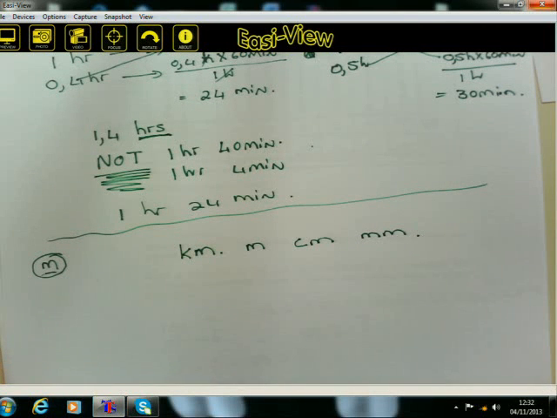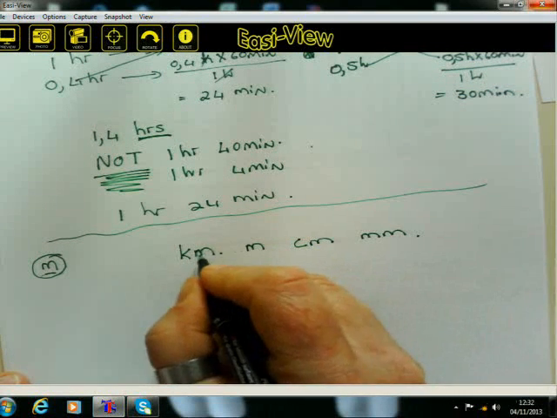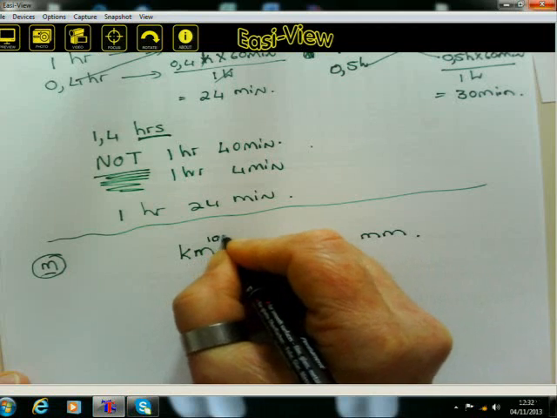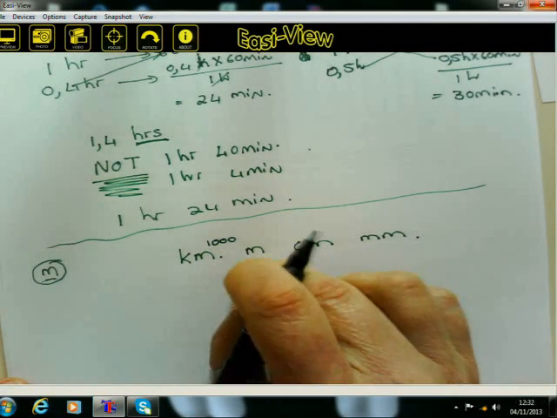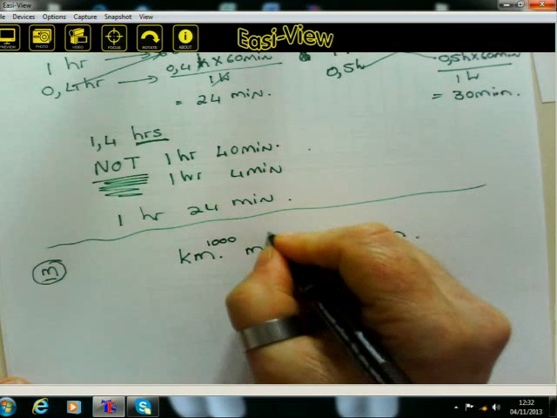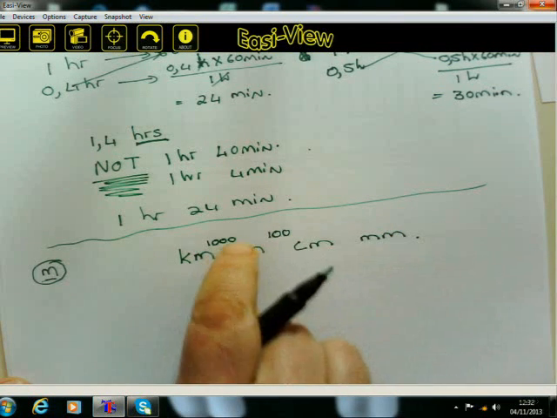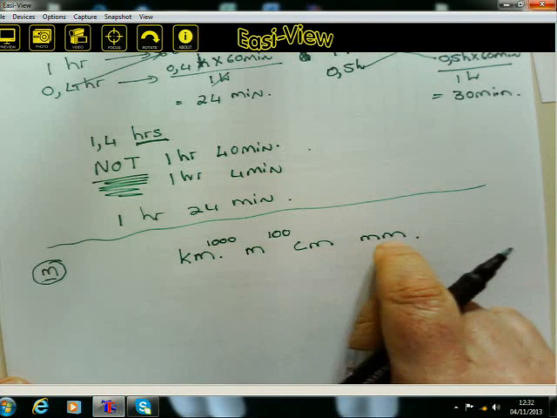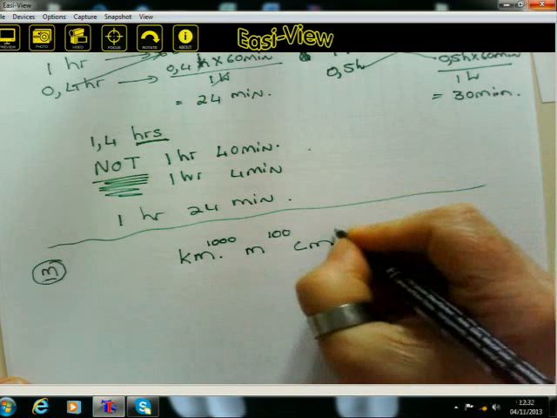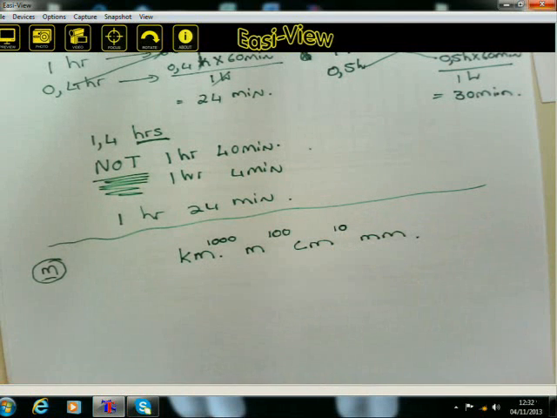Now grade 12, the conversion factor between all of these things, you can determine it like this. The conversion factor from kilo to meter is 1000. If you go from the base unit to centi, it is 100. Can you see? I'm dropping a 0. If you go from centi to milli, drop a 0 again, your conversion factor will be 10. These are the things between which you convert.